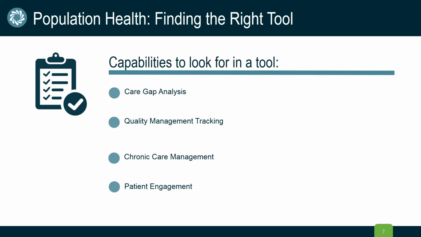Ultimately, the best person to identify which of your patients need your help is you as the practicing healthcare professional. So to that end, a population health tool should simply empower you to view your patient population in aggregate. Next, ideally, this tool should empower you to take action on those patients.